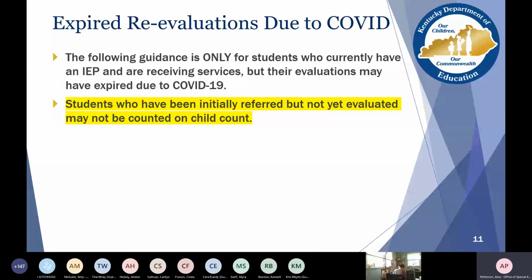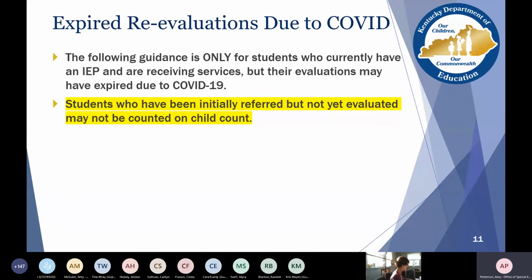So we laid out some instructions for how to make sure these students still count, because they are receiving services, and so they should count on child count. Apparently there's been some miscommunication that any new students could count as well. And Sylvia, do you want to speak to that?